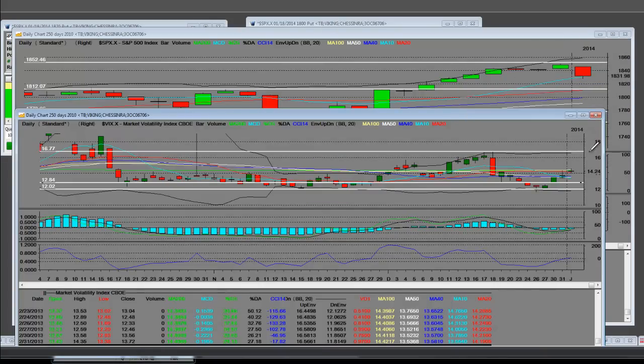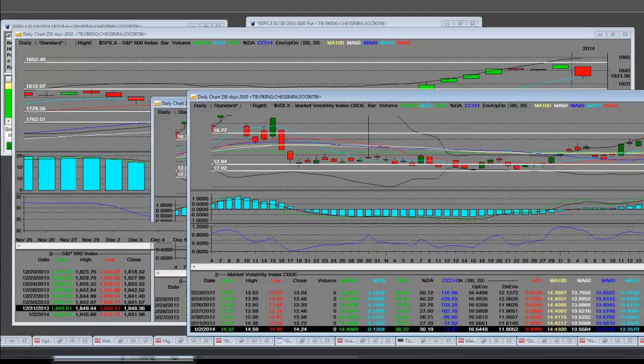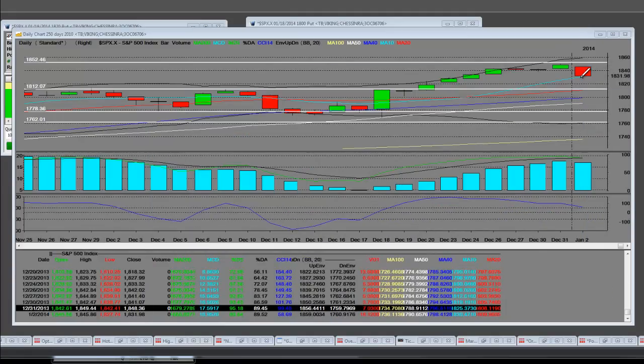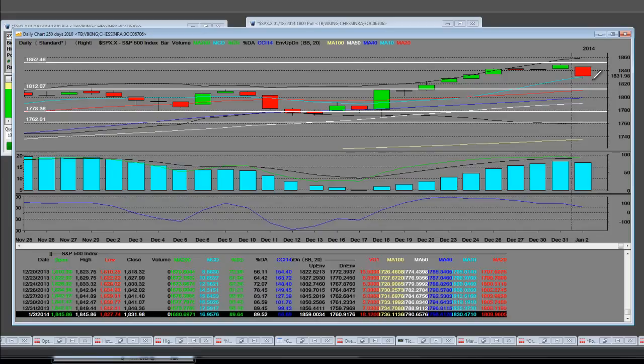Now, having said where the fear indicator is, the other side of this is for you to know that there is the 10-day simple moving average, but the real support level is going to be on this S&P. We're just going to pull this over here a little bit. And 1809 is the 20-day simple moving average. If we come down here to the 50-day simple moving average, of course, that's going to be 1790.65.